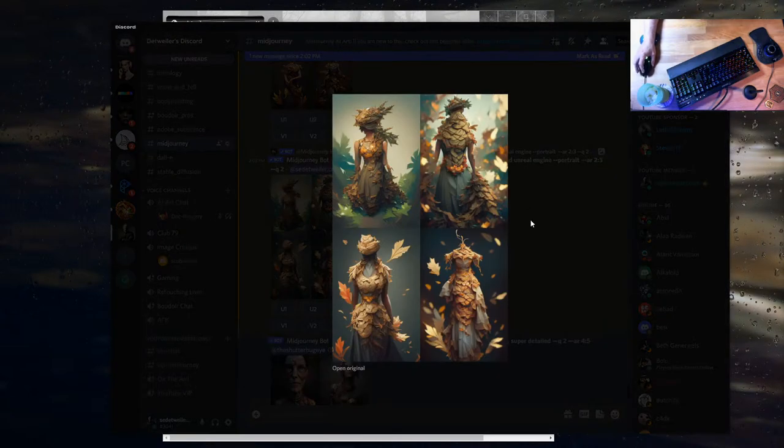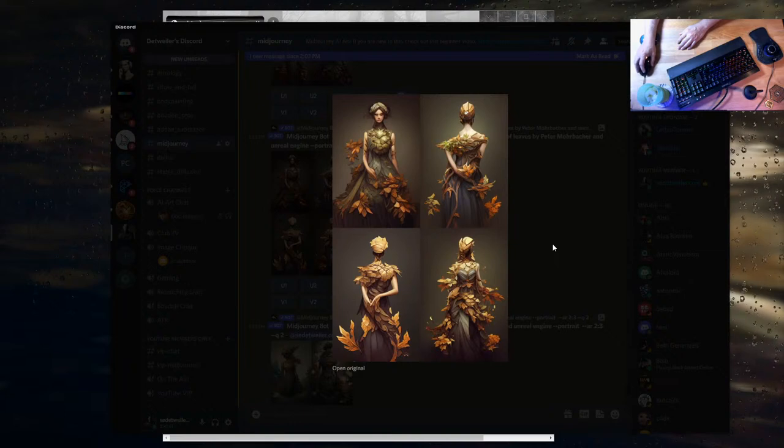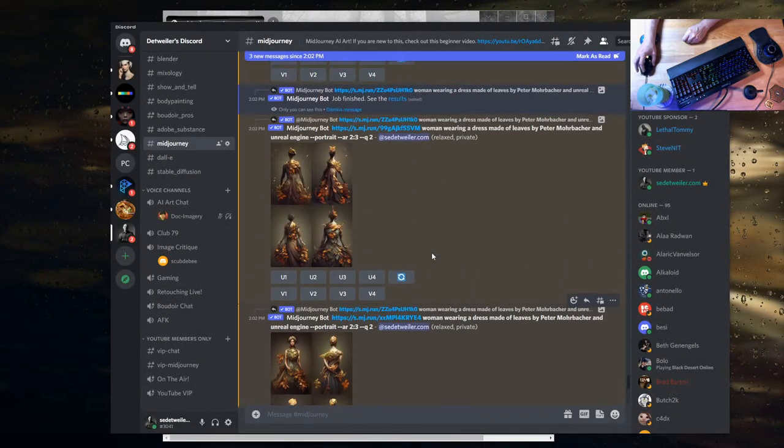Okay, so in this case, I have a dress made by Peter Moorbacher. Look at that. See here? Oh, wow, this is actually pretty decent. I really like that one. Let's ask for an upscale of that one, maybe a version of it as well. Let's go here.